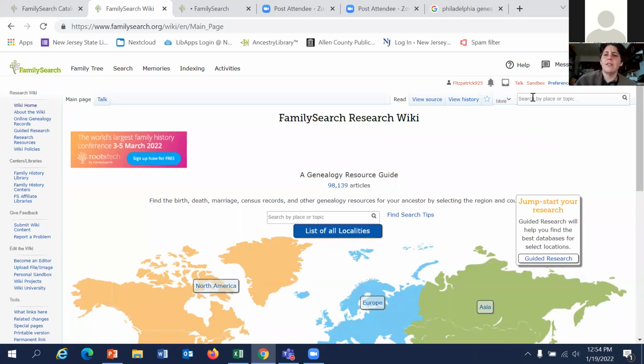So the research wiki, if you use this search form here, has kind of a controlled vocabulary. So it will pop in text once you start to type.